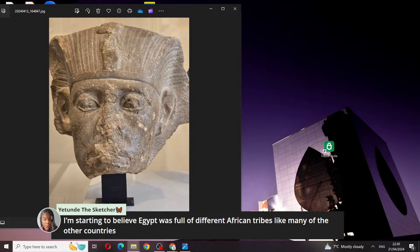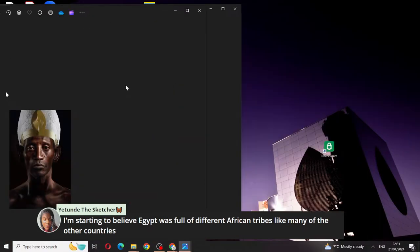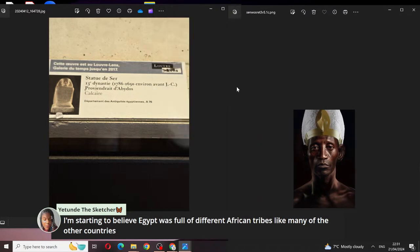I'm in the wrong place. Okay, so here is, I'm going to show you the one with the, oh, that's interesting. I just realized I haven't done a version of him wearing the Nemes, which would be quite nice to do a comparison next to this one. So I have to show you this one instead. Why is that so big? That'd be annoying. Try again. Sorry about this, guys. Shrink this down. Oh my gosh, this is being so annoying.